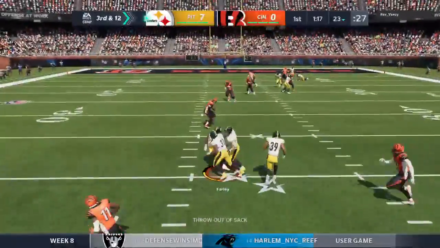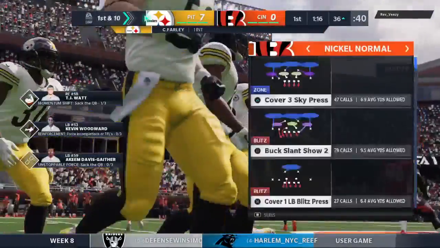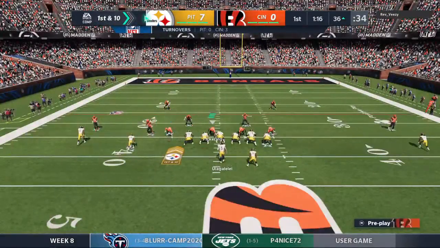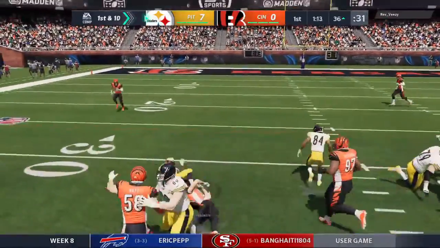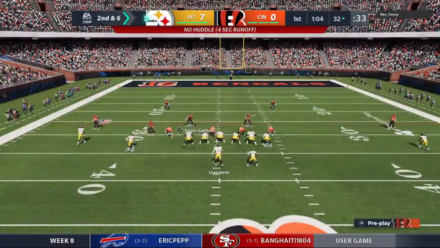And now Burrow going to be intercepted yet again. Picked off at the 39. And they take possession of the football and have it at the 36-yard line. So from the 36 now, 1st and 10. Now a carry for Edwards-Helaire. And down right around the 32-yard line, 4 yards on the pickup.